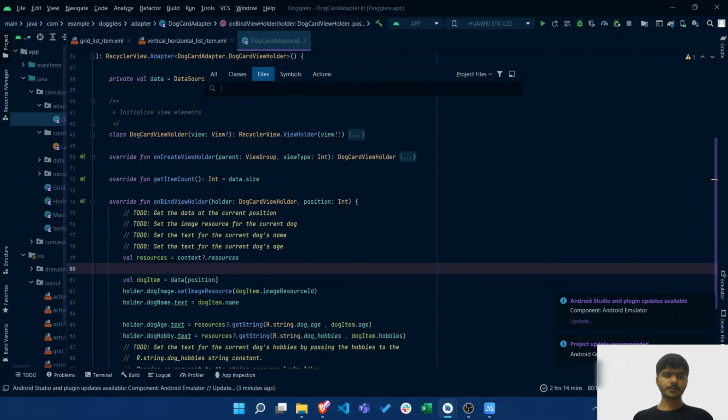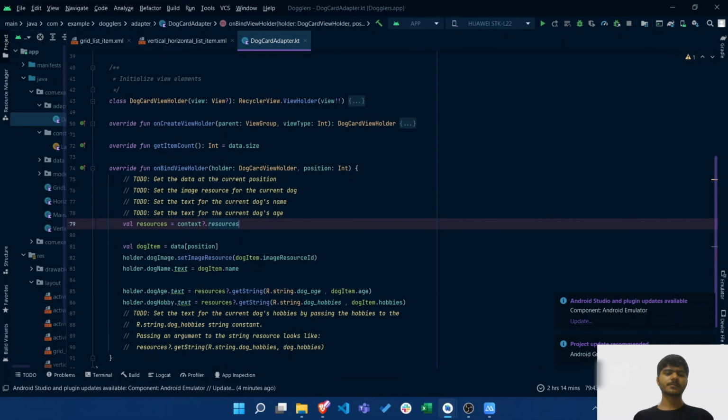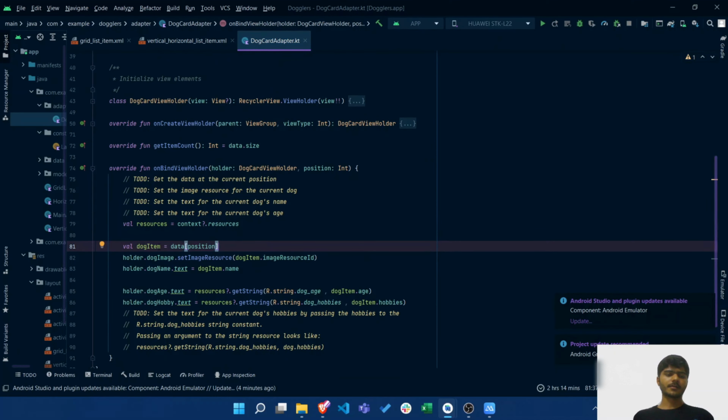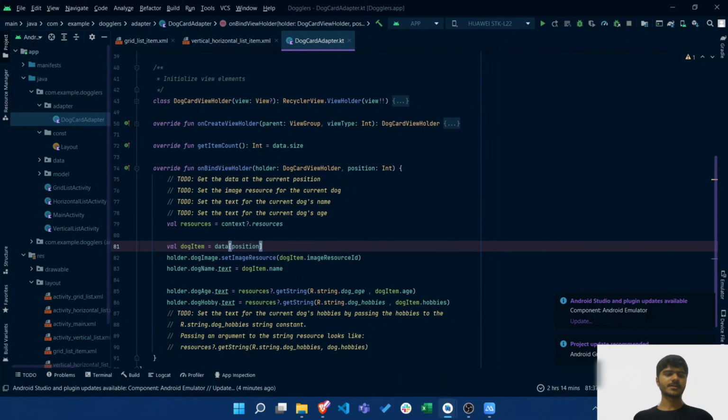So here resources is given, what the resources is, context.resources. Okay, that's fine. And we have one item, dog item. For each position we will have one item for one view, so we initialize dogItem equal to data. What is data? Data is provided from this data class, from this data package.